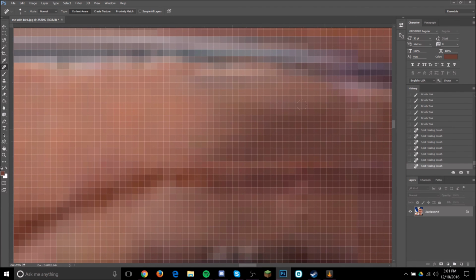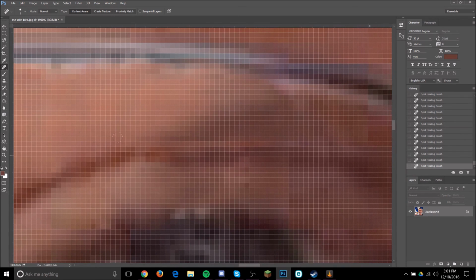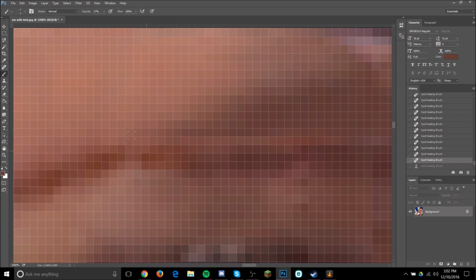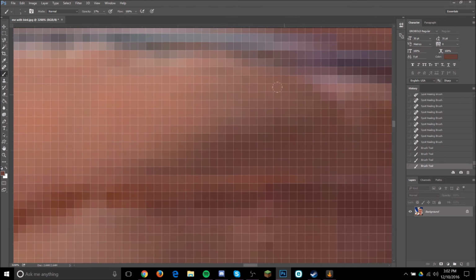Okay, so it did darken it a little bit. Not horrible, however, interesting. Okay, that was not a good idea there. Yeah, so it does take a lot of micromanaging. Just keep trying. If it's not working out too well for you, I didn't do too badly on this one. Turned out okay.